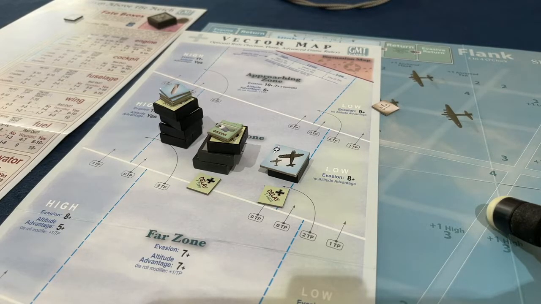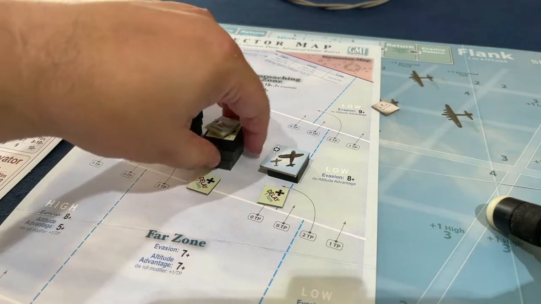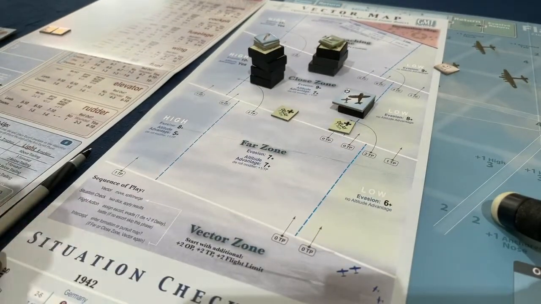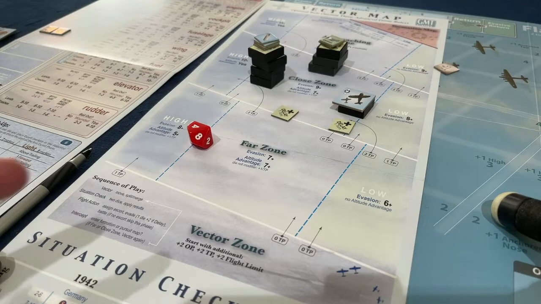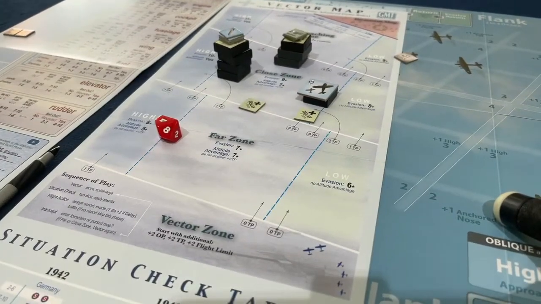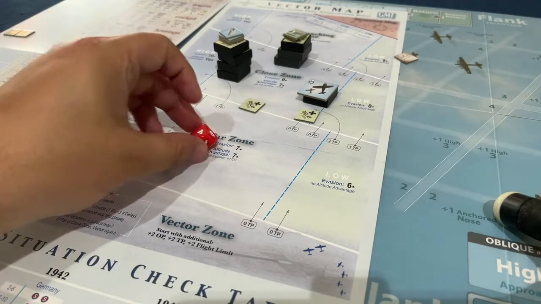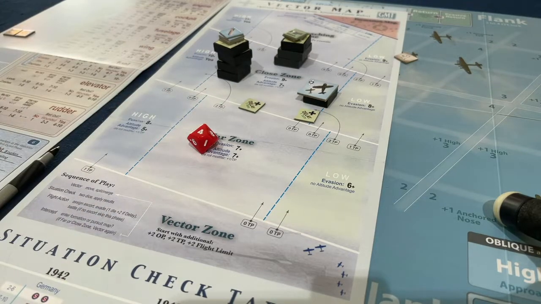So first thing we get to do is see if we're going to evade. And I got to get a high roll, but I could possibly evade, and I don't. So now I have to see if I get an altitude advantage. And I rolled a 4, and I would have to spend 3 TP to get the altitude advantage.